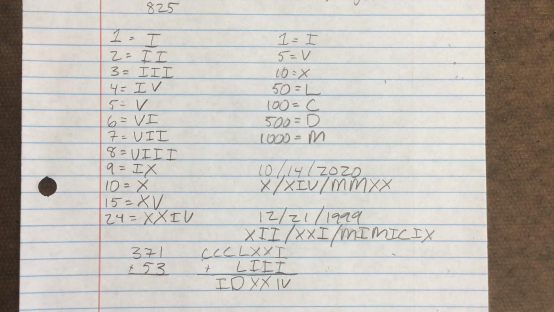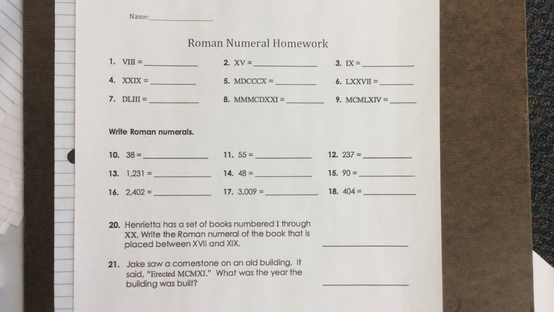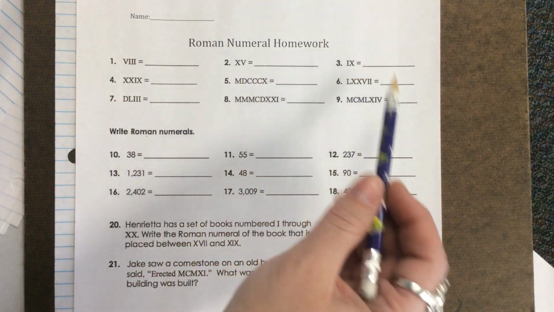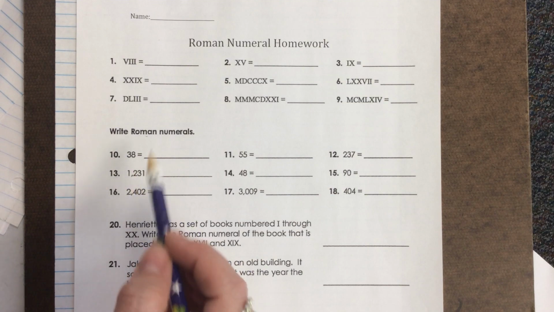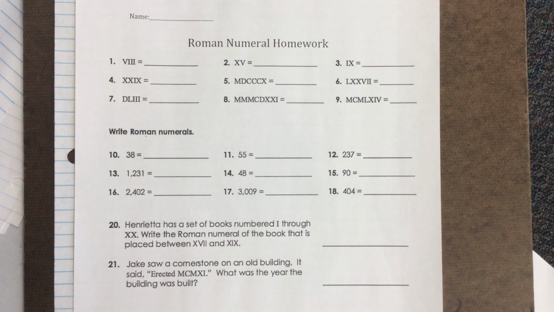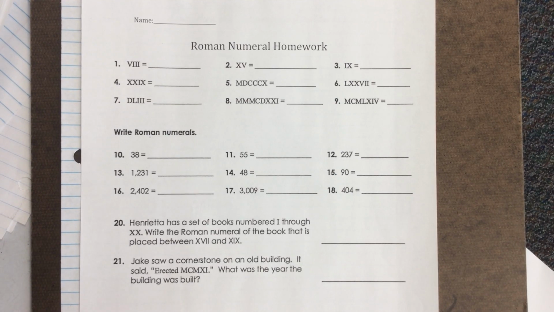And zeros are very important. Okay, so what I'd like you guys to do is there's a worksheet that looks like this. And so either download it or print it, or I'll have a copy of it for you. And you're just going to be converting from the Roman numerals to our Hindu Arabic numbers, and then from our numbers to Roman numerals, and then try a couple story problems. This is a completion grade. It doesn't matter if you get things right or wrong. I just want you to give it a try and feel what it is like to be, you know, an ancient Roman doing math. And then you'll be grateful for our modern days.